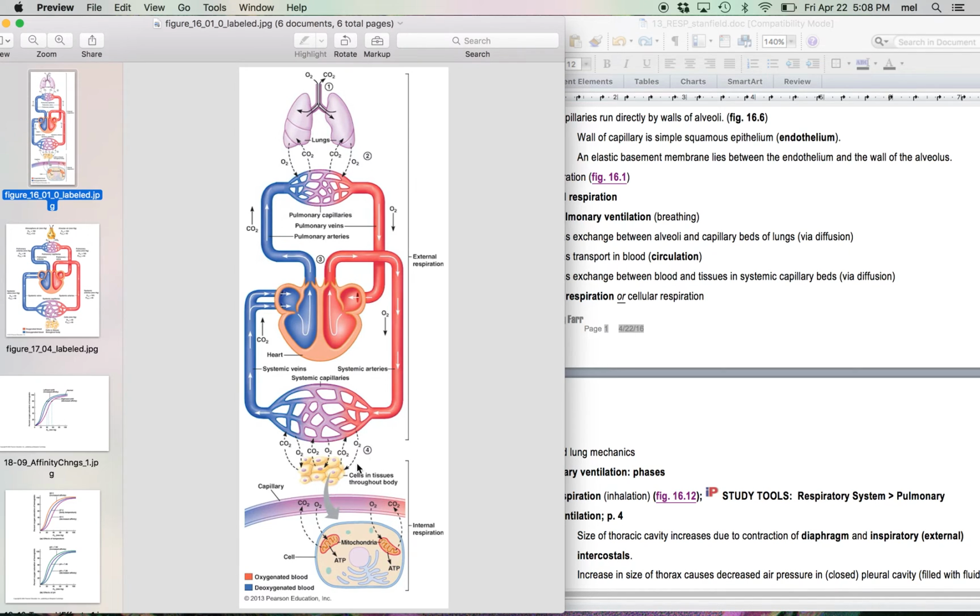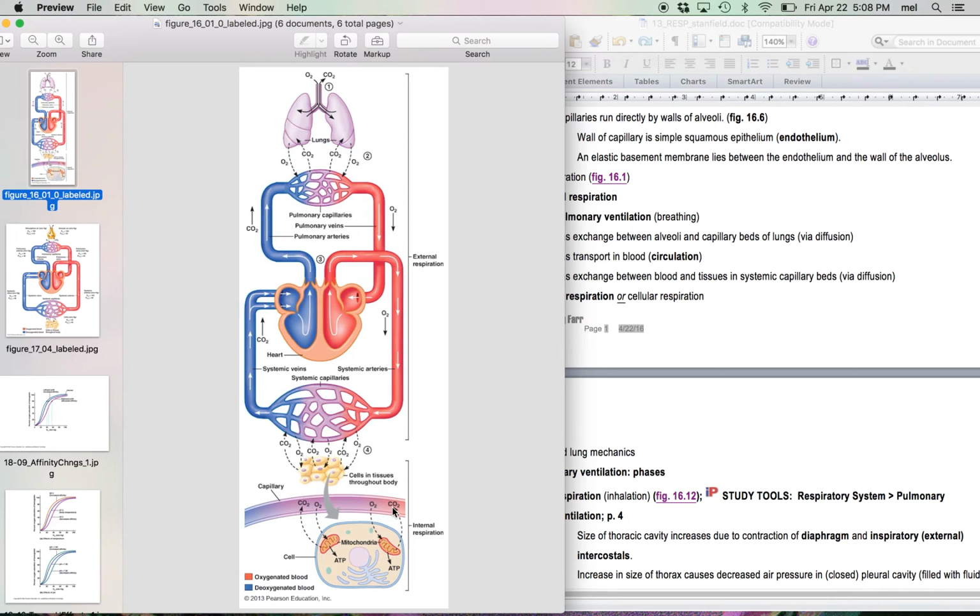And these systemic capillary beds are surrounding tissue cells, which are undergoing metabolism. As these tissue cells undergo metabolism, they are constantly gobbling up whatever oxygen you bring in and generating carbon dioxide. And they are doing this in the mitochondria via the process of cellular respiration, which this textbook and a lot of textbooks call internal respiration when you get to the respiratory system. So what I'm saying here is this is the entire source in the body of the concentration gradient for oxygen and carbon dioxide, because it's always using oxygen and it's always generating carbon dioxide.